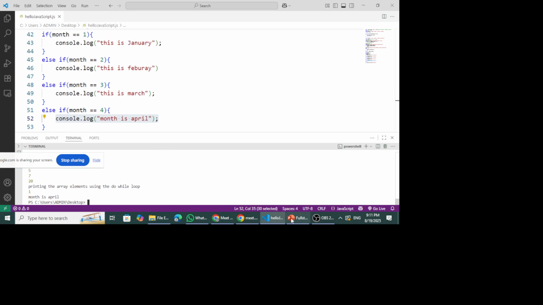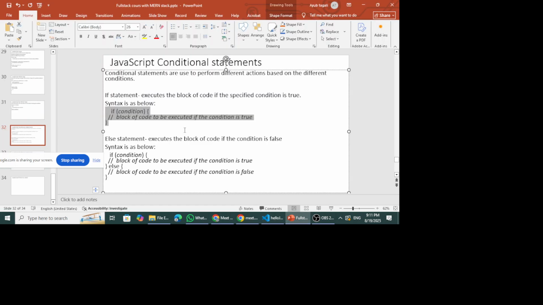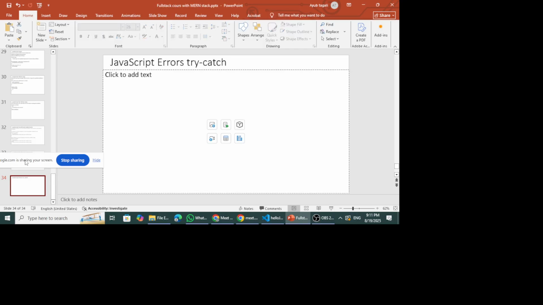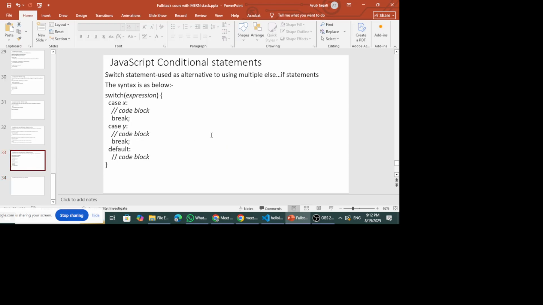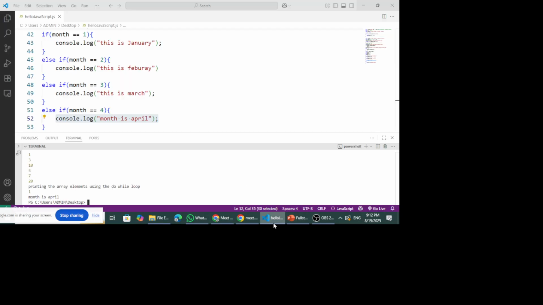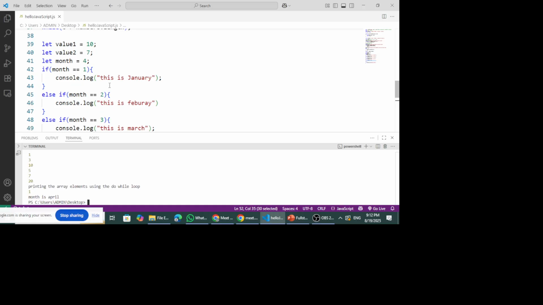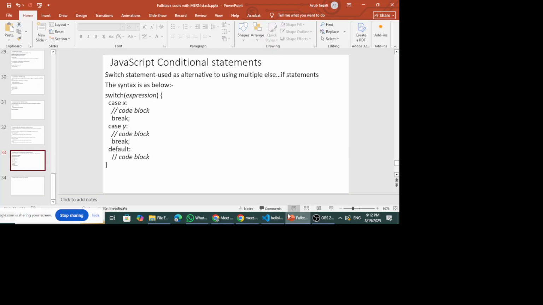The last conditional statement is the switch statement. The switch statement plays the same role as the multiple else if statements. So instead of using it this way, we could use a switch statement.